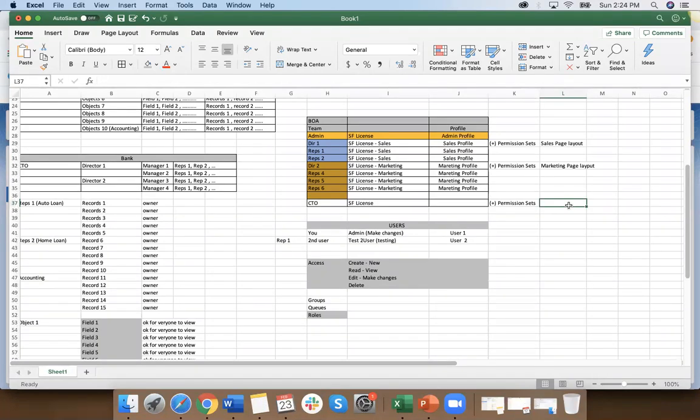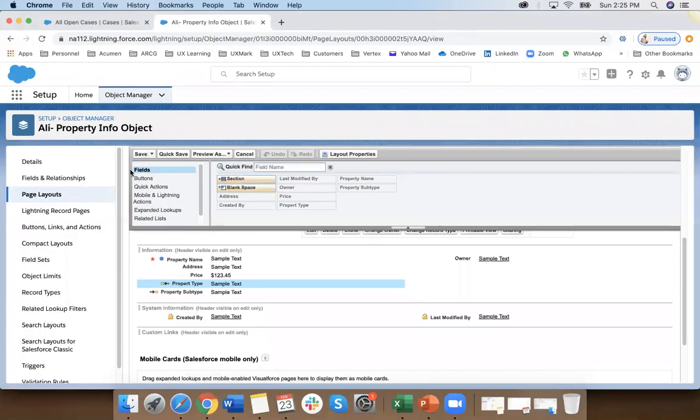So now you are taking care of different things. Although they both have access, they can see something differently, like the page view is different. What it means is if you log in as a sales profile and go to, let's say, the case page layout, the sequence and number of fields maybe look different. If you log in as a marketing profile, your page looks different. So how do you control the settings? You have to go to the page layout.